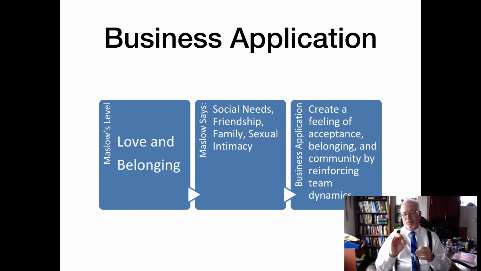And there's only 2% of the population that actually does not need anybody else. And they have a mental disorder, right? So, I mean, that's the reality of it. So normal, healthy, psychologically adjusted individuals have a need of acceptance and belonging. And so what we do is we make sure and create community, and we reinforce team dynamics, and we reinforce partnerships, we reinforce working together, right? And we do that through all sorts of different ways.